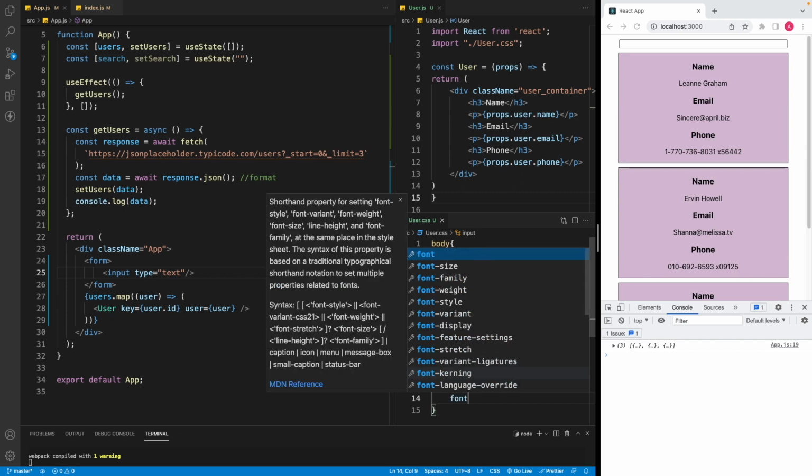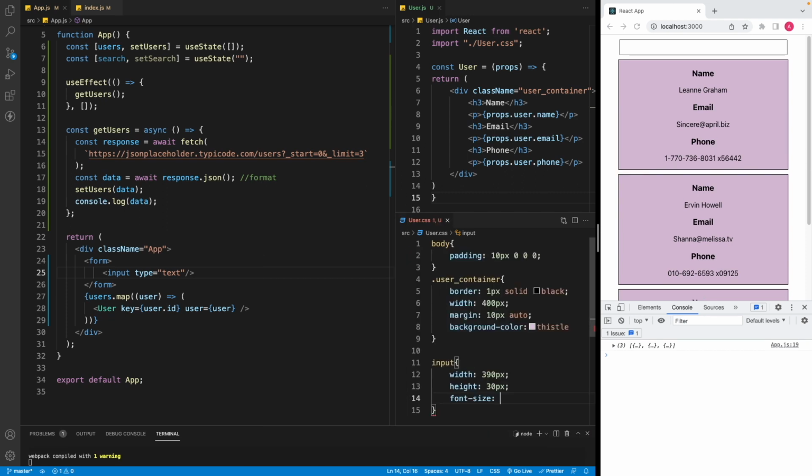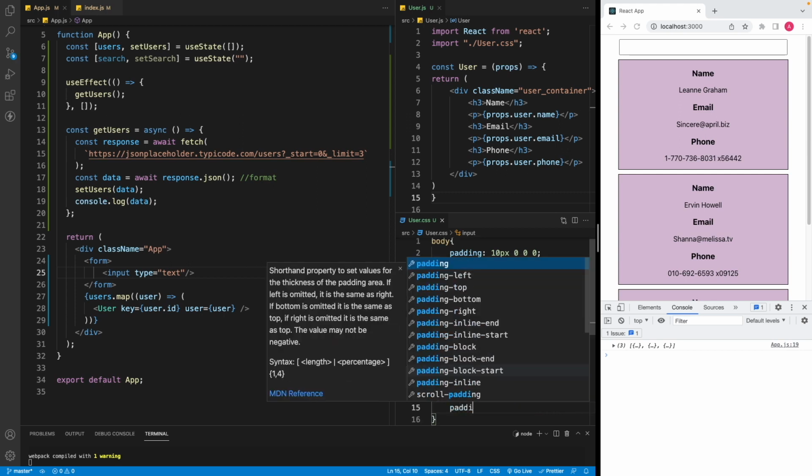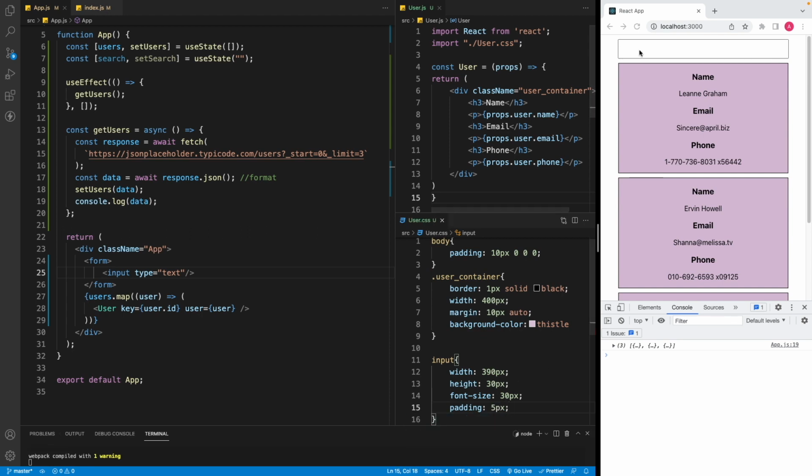We'll get to the filter. I know CSS is a little ugly. It doesn't get its respect. We need to put some respect on its name. There we go. All right, so the font size will be 30 inside, and we'll give it a little bit of padding in pixels. Let's take a look and see how that looks.